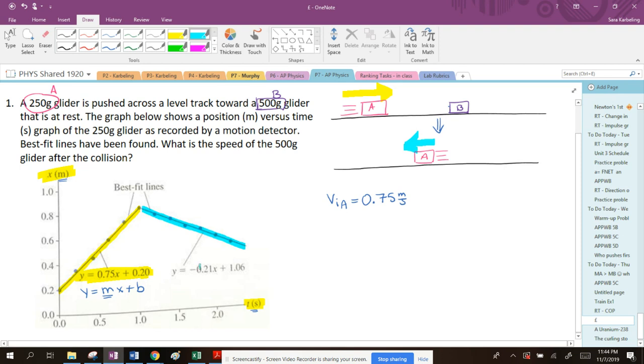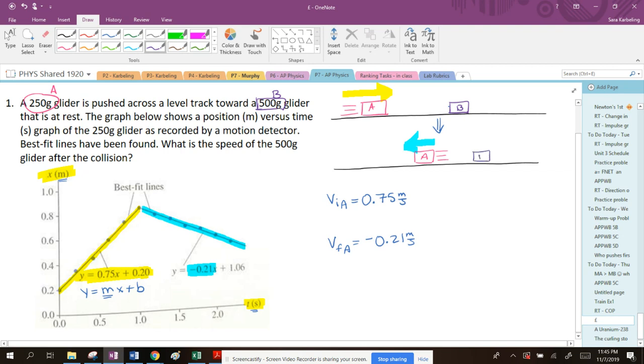How fast is it going? Well, it says right here that the final velocity for cart A, because we're assuming it's a frictionless track, or pretty darn close at least, because it's got a constant velocity, is equal to negative 0.21 meters per second. So indeed, it is actually turning around. This just has the information for cart A. We need to figure out what's going to happen to cart B. If cart A starts out moving right and then turns around and moves left, cart B is going to have to do something interesting.